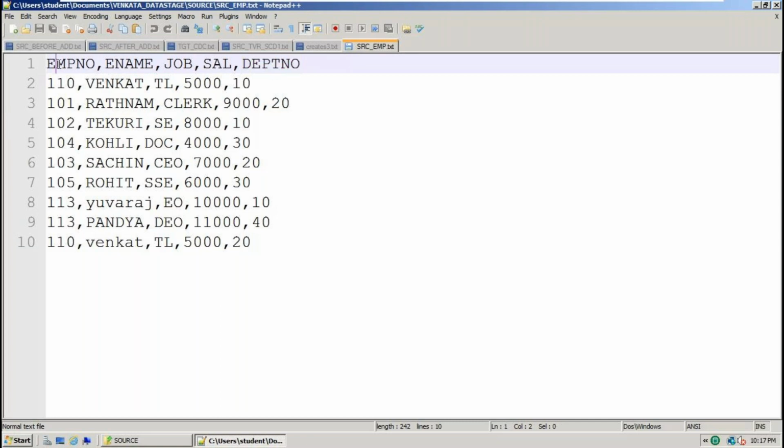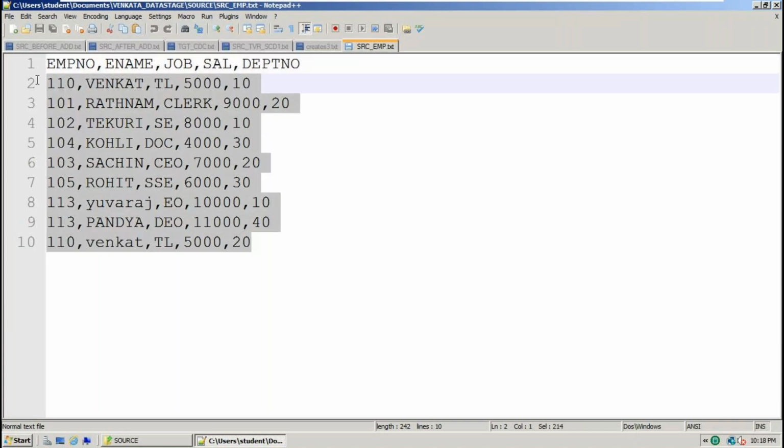See, between one column and another column there is a separator. That separator we call a delimiter. What is the delimiter in this file, team? Comma. Employee number, employee name, job, salary, DEPT number are the column names. The first record is the column names. It is called the header, also called the schema, field names, or column names. The field separator is a comma here. The first record is the header, so the data has only 9 records.